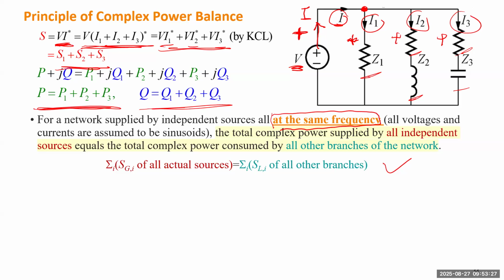So this one may indicate a solar farm connected with batteries and also maybe a diesel generator. It's just like a microgrid. When I do such a calculation at a certain condition, how do I know this system really behaves like a source? The balance of complex power principle tells us it doesn't really matter. You can just feel free to assume it to be source or load. If you don't want to differentiate some branches as source and some as load, make it simple. Just treat everyone to be a source, or everyone to be a load. That's the same.